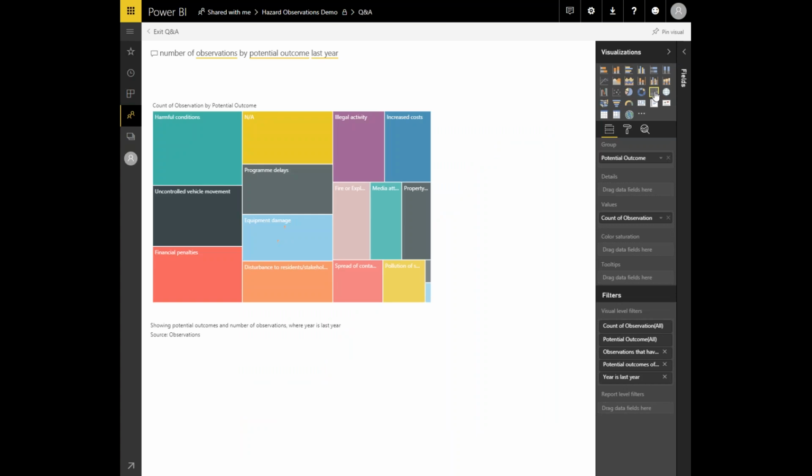We might want to look at the tree map as an example. So you can get the particular visualization that you're looking for. And then you'll see here, I can easily pin that visual. So that's where I can pin that to my personal dashboard. So within a few clicks, I've been able to create my own visualization and save it, so I can always come back to that whenever I want to see the latest information.